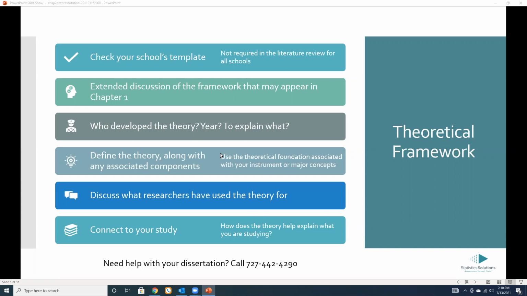So if this is the case, there's going to be some kind of overlap. I wouldn't copy and paste anything from chapter 1 directly into chapter 2. But you can use some of the materials if you change it up a little bit. So it's basically what you did in chapter 1 with a little bit more explanation and a little more extended discussion.